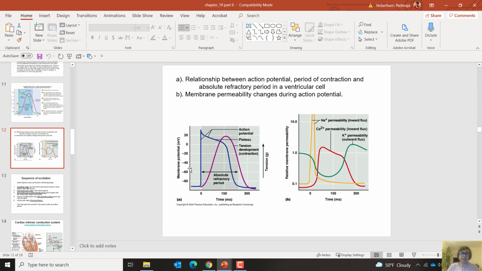So this picture I really do like because this actually shows, this is for contractile cells. This shows the electrical activity, and then showing the mechanical activity, that is a contraction and relaxation. And this is the individual ions, right? So sodium comes in, closes. Then you have calcium coming in and then closing. And then you have potassium leaving the cell. So that's where you have that inverted graph.